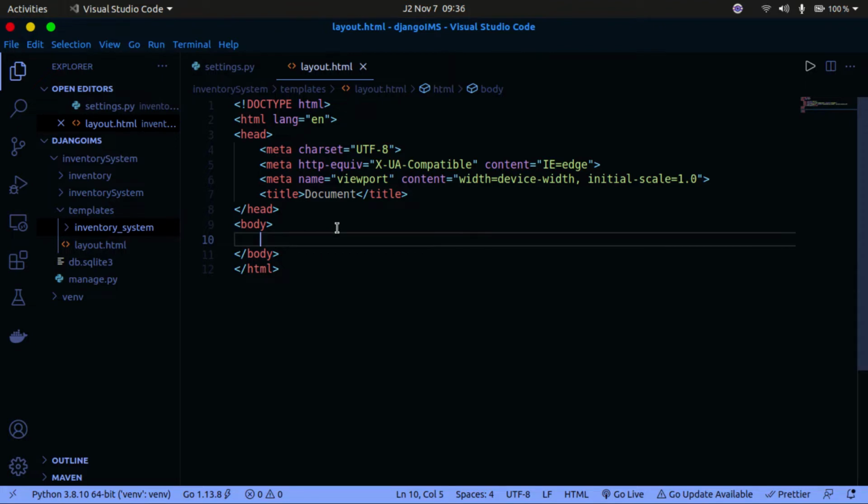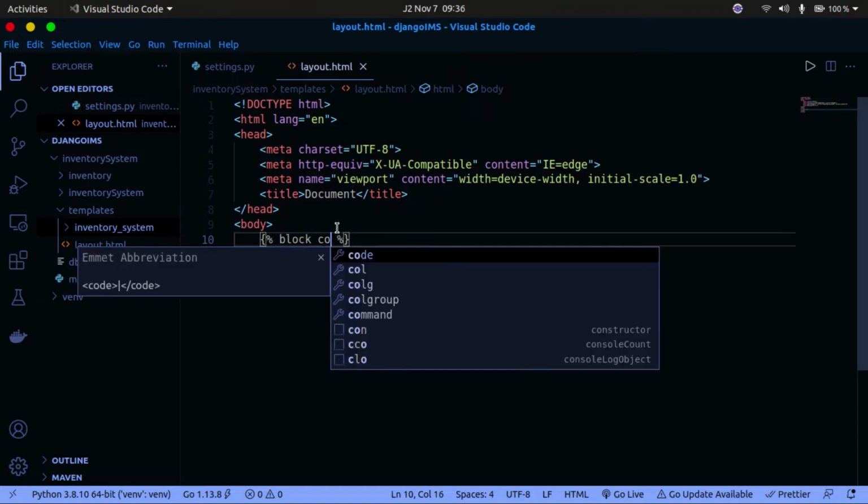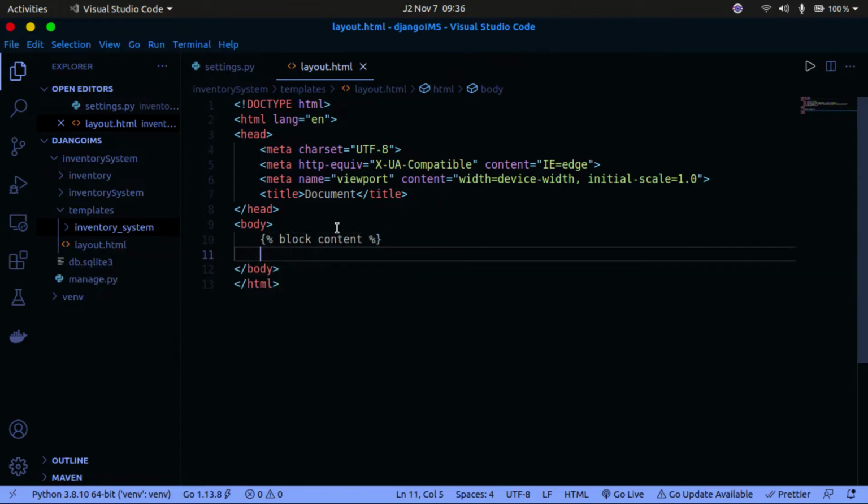So now that we have that set up, I'm going to create a simple code block here that our other templates can inherit from. I'll explain this once I'm done. So I'm going to create a block here. I'm going to call it block content, and then I'm going to end that block content right here. Make sure I get the spelling right. I'm going to end block. So this is going to be content that our other templates can inherit from, and whatever that template contains will be placed in between these two tags. So every other thing here will be inherited. Let me explain this.